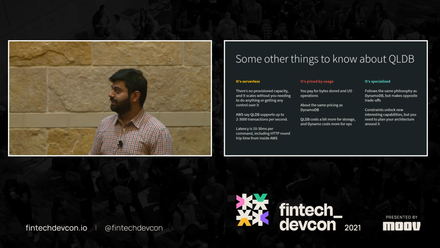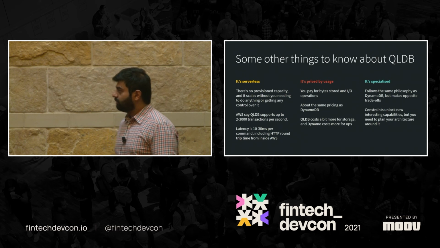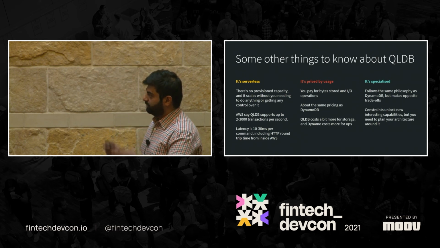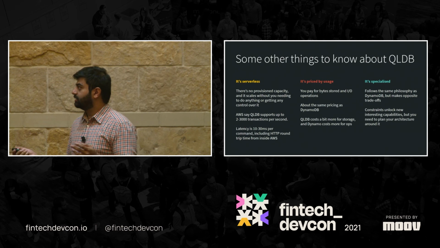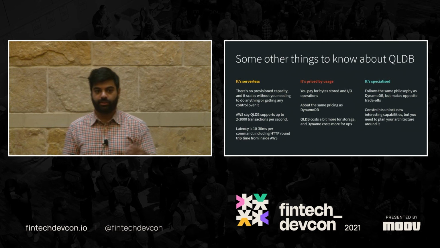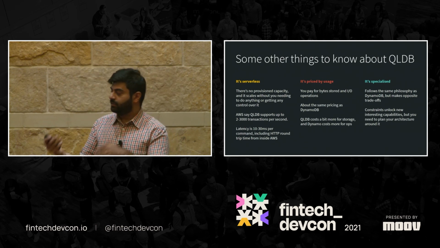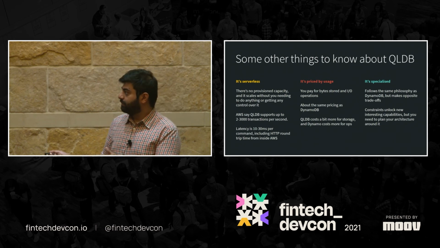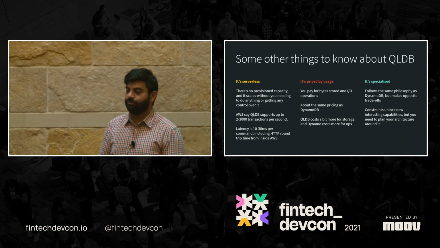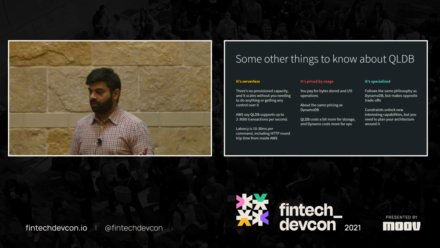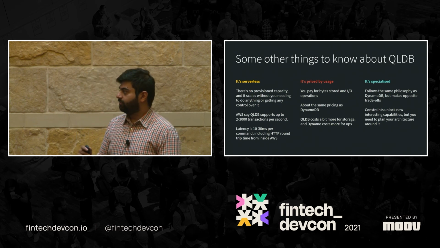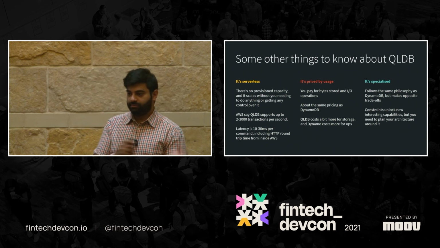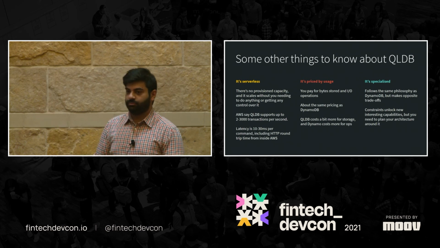And then just to sum up, the theme of the talk has been that it's got an interesting set of capabilities. You can get to a production quality database super easily because of all the stuff it has built in. But it does make some trade-offs, and you do have to plan your architecture around those trade-offs. It allowed me to get from 0 to a full production ledger pretty quickly.